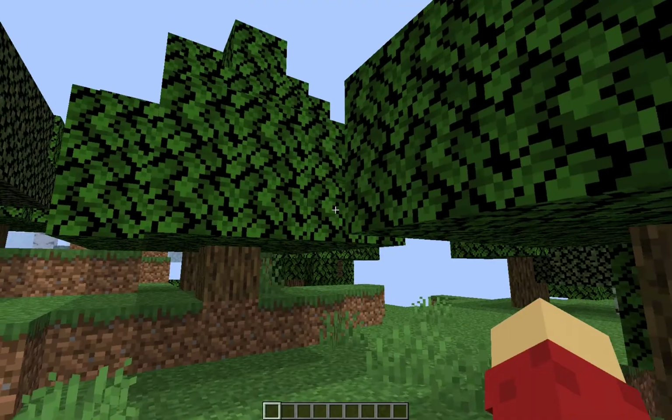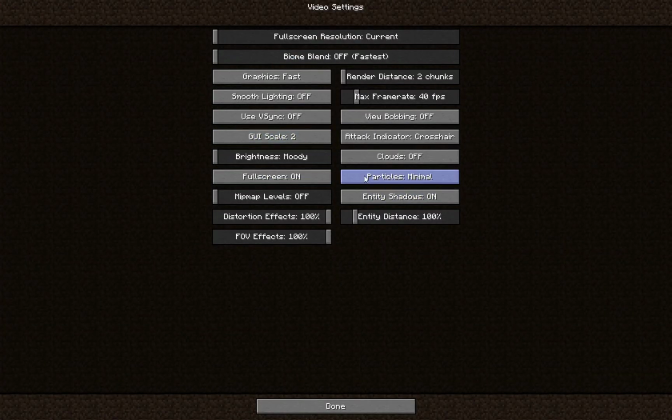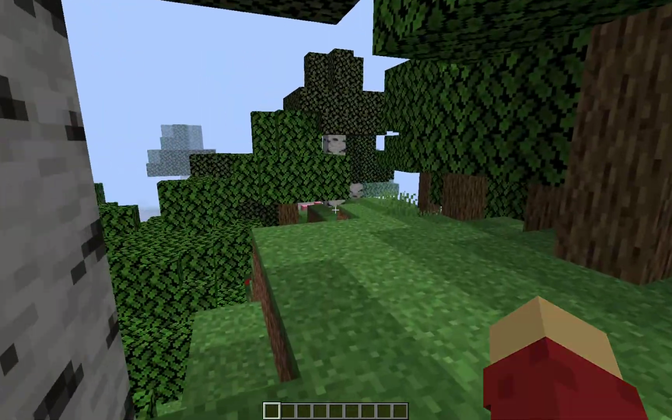Clouds, fancy, turn clouds off. That'll give you a bit of a frame boost. And particles, set them to minimal so that they aren't causing anything. And entity shadows, set that to off. And entity distance 50%. This way, entities won't load in until you get closer to them.